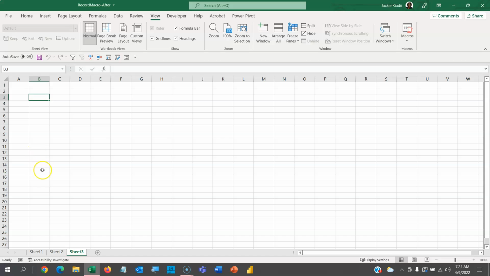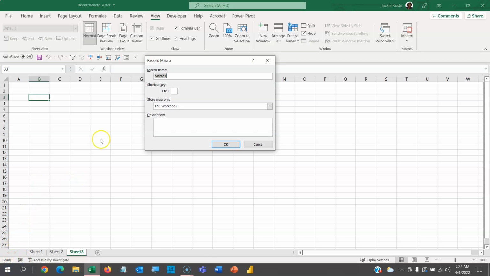Okay, so now we're getting ready to record our macro so I can show you where you can assign your shortcut. Go ahead and click the record macro button. As soon as it pops up, this box pops up that allows you to name your macro, and then right under it is the shortcut key. And so here, you can simply type a letter. For example, if I wanted to assign Control M to this macro, I could just type the letter here. But what I recommend you do is, instead of just using a letter, hold down the Shift key and your letter. Why would you want to do that?